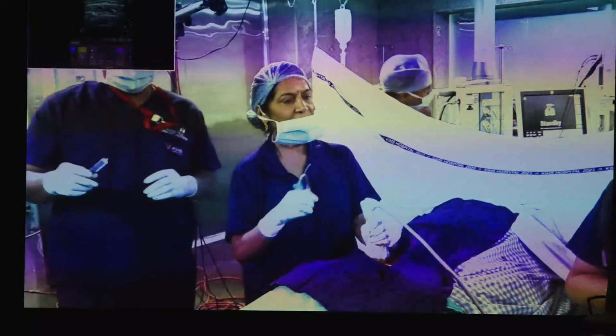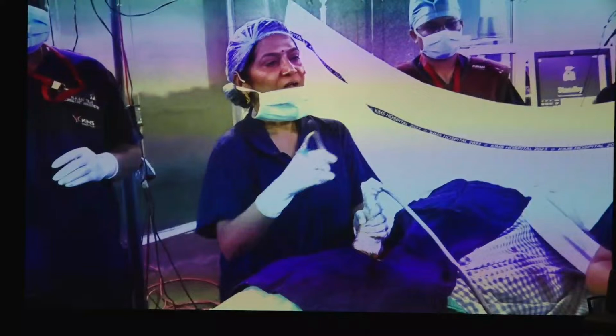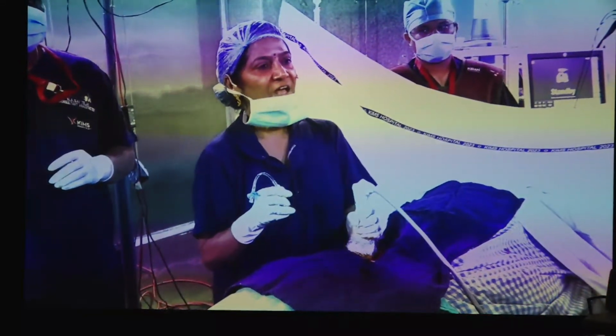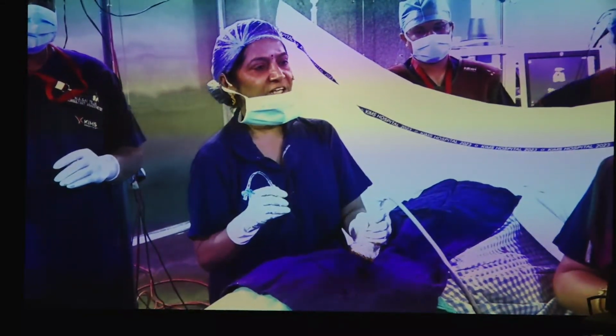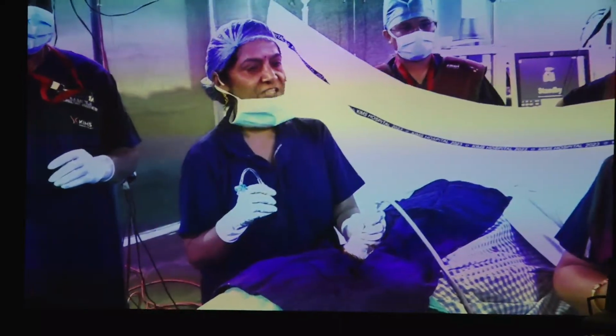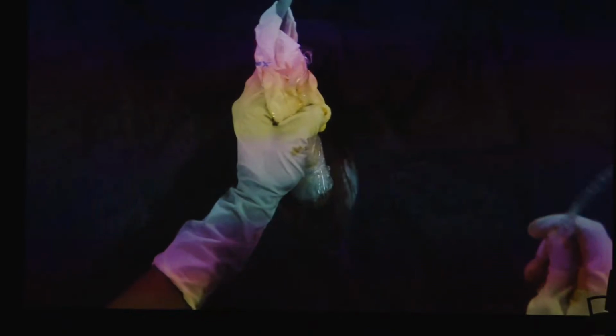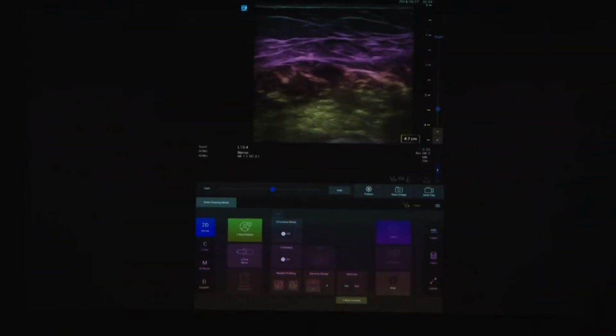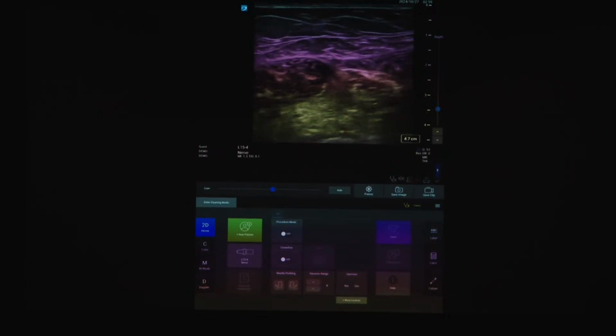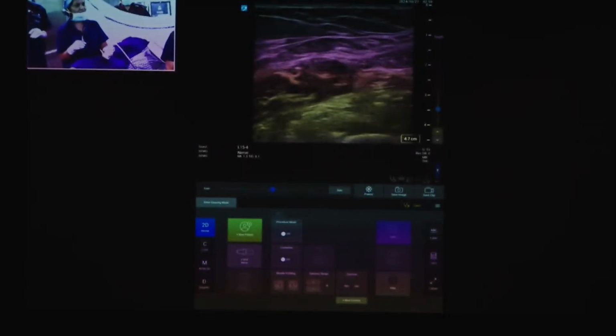We are using only the linear probe, and I'm putting it on the middle of the thigh, and we can see the femur shining, that semicircular part. As I go medially, usually the adductor canal block is given in the mid thigh, but here the patient is very short and there is a bandage, so I'm going just above the bandage, medially.